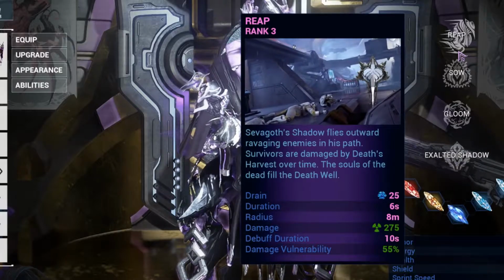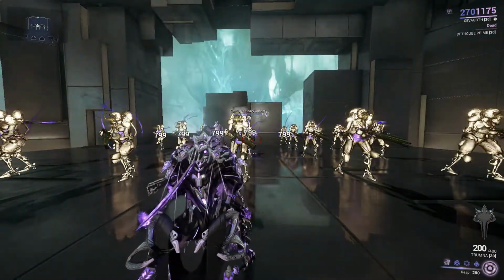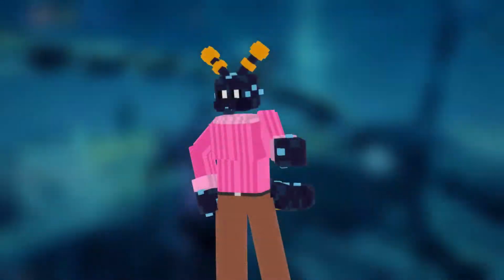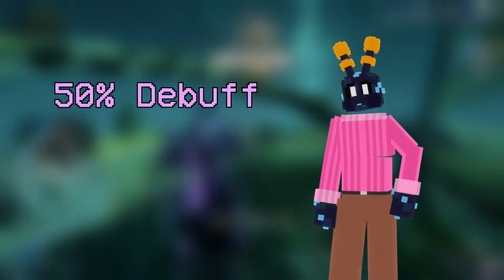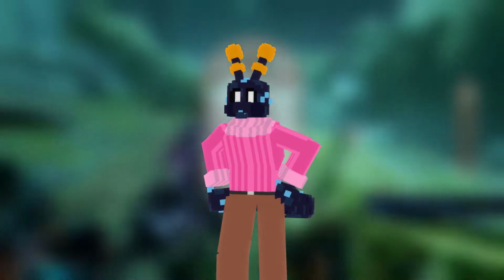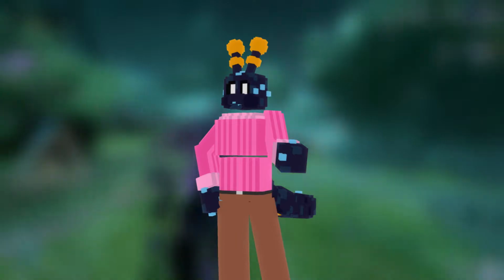Starting with Sevagoth's actual abilities, we have Reap. This has Sevagoth cast out his shadow and deal radiation damage in a bubble around the shadow itself, and also afflicting enemies with the Death's Harvest debuff. The debuff itself is essentially a damage multiplier, so if you have a 50% debuff, you'll be doing plus 0.5 times more damage. This ability also got a new augment recently called Shadow Haze, which increases the crit chance on enemies afflicted by Death's Harvest.